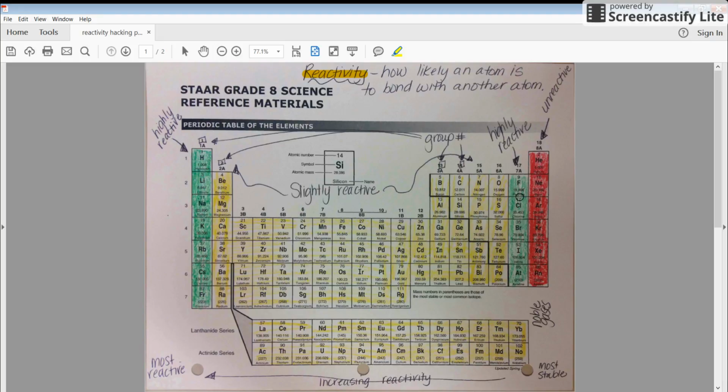So group 1 and group 17 are green and highly reactive, and group 18 is red and unreactive, and the noble gases. They are the most stable. Please take your yellow and color in everyone else, including these two rows down here. So yellow just means it's in between. It's slightly reactive. So these groups are likely to bond with other atoms, just not as easily. So obviously, though, it becomes more likely as you travel to the left-hand side of your periodic table, where down here you wrote most reactive. So these guys are all in between.